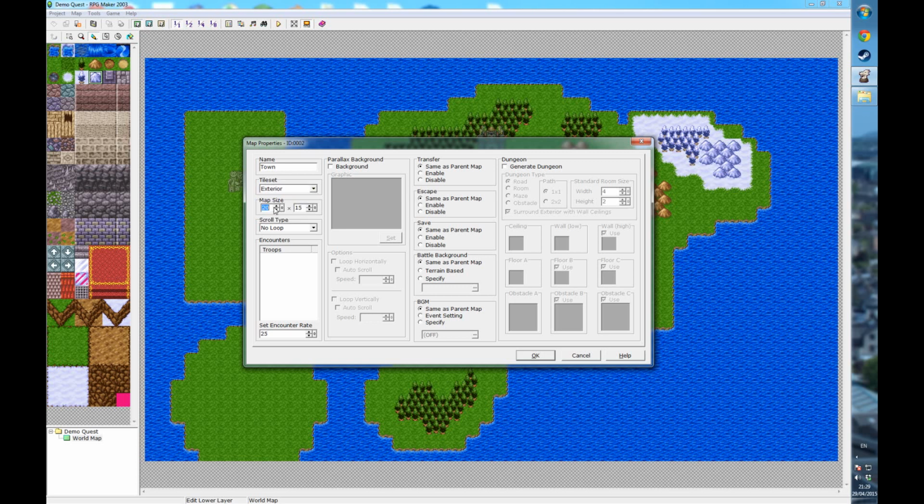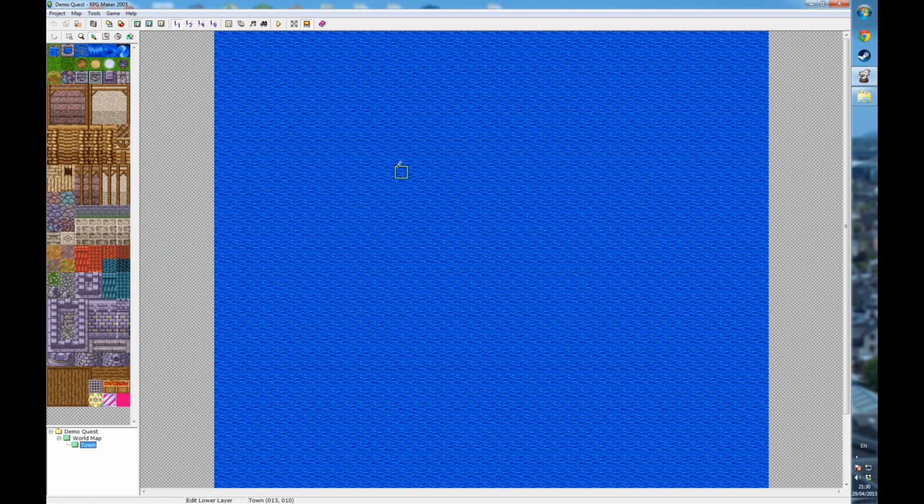The map 20 by 15 is tiny. I'm going to make it a little bigger than that. It's going to be 40 by 40. That's bigger than our world, but I think that's alright. We might make the world bigger again later on. And this won't scroll because it's just a town. We don't want some never-ending scrolling town that we can never leave. So I'll just click OK, and this is our town map.